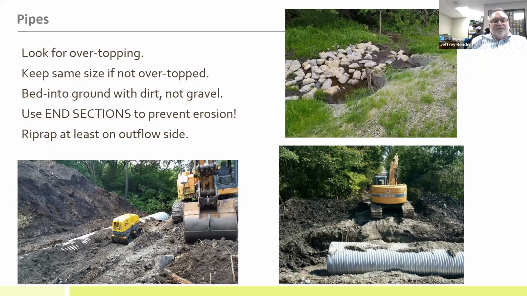Something a lot of folks want to do all the time is take shortcuts involving pipes, and it's not a good thing to do. One of the shortcuts people are prone to doing is not using end sections. End sections are very important, especially on the downhill or outflow end of culvert pipes, because the end section helps protect the earth or material at the end of that pipe and keeps it from washing out. The other thing that's needed is usually riprap, especially on the outflow or downhill side of the pipe also.